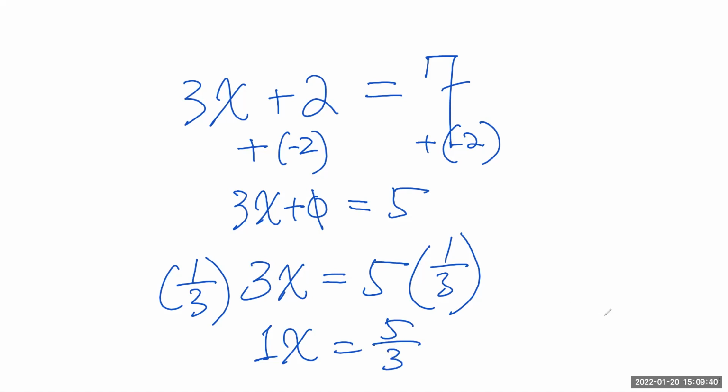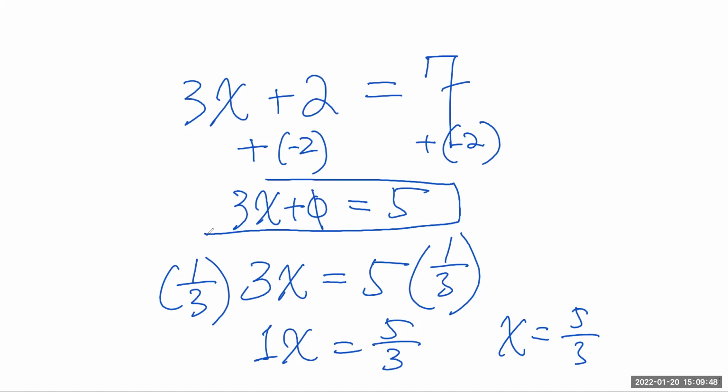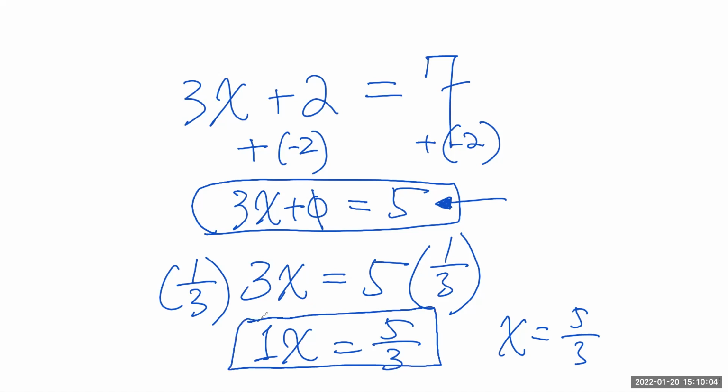Okay. Which is x equal to 5/3. And because once we know this 3x plus 0 is just 3x, we can basically skip this step. And we know 1x is just x, so we can skip this step. But you just have to know that that's the step there. We don't have to write it out, because if you're doing math, you're supposed to know this. Good.